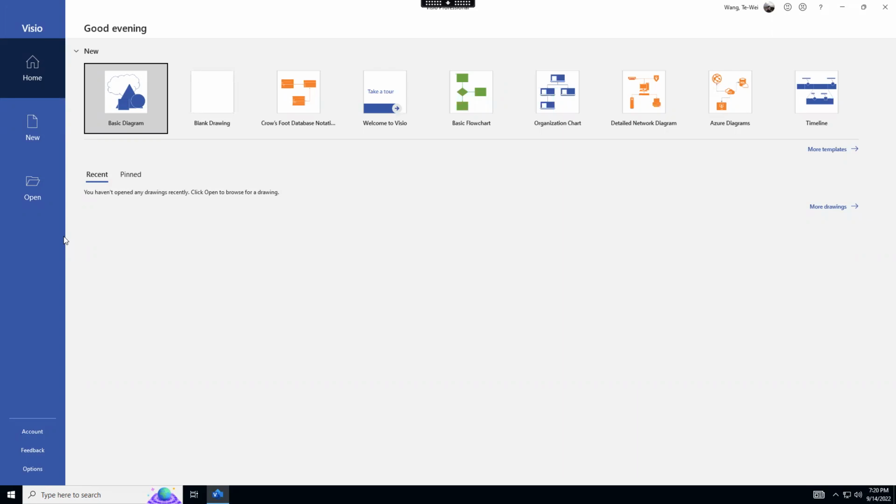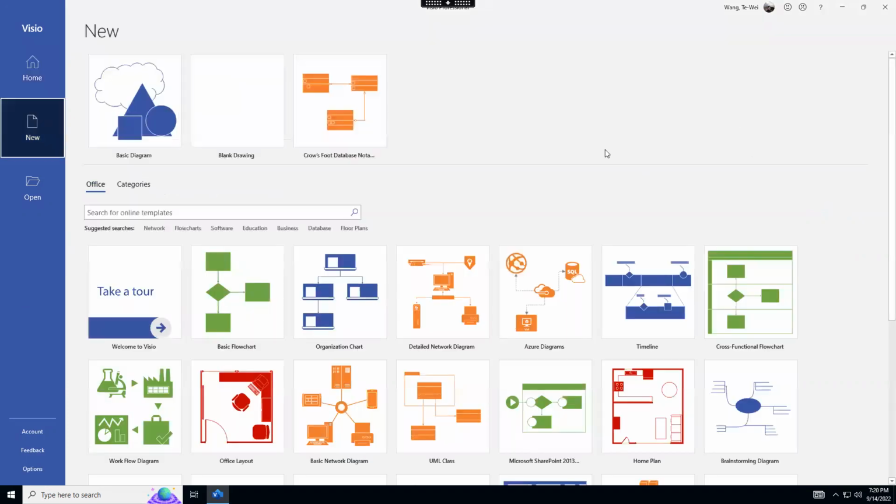In Visio, it is organized by the concept of templates, and templates are grouped by discipline. So I click on More Templates. It gives me some categories, and the version we are using, I think, is the 2019 Professional edition. You see the categories: network, flowchart, software, education, business, database, and floor plan.